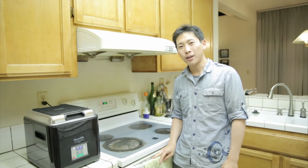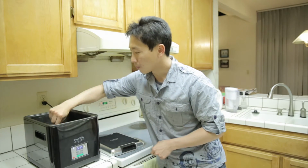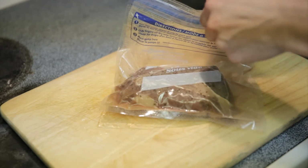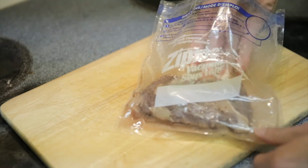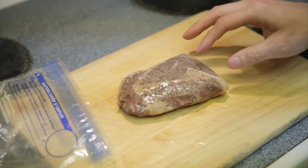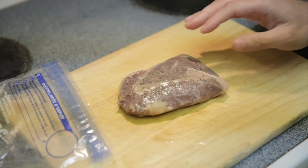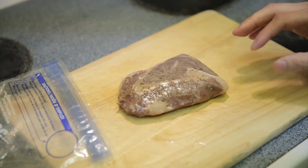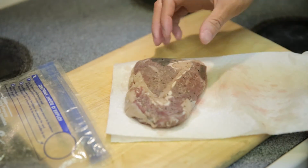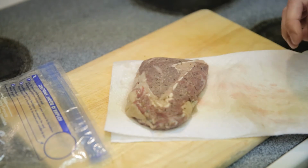Okay, so it's been 1 hour. Let me take it out. So here it is. I took it out. It looks kind of gross right now because it's fully cooked, but it still needs to be seared on both sides. You can actually eat this right now, but it won't taste very good because the outside hasn't been seared nicely. So now I'm patting it dry so that when you put it on the pan, it'll give it a nice sear. If it's a little wet, it will make the pan not as hot.